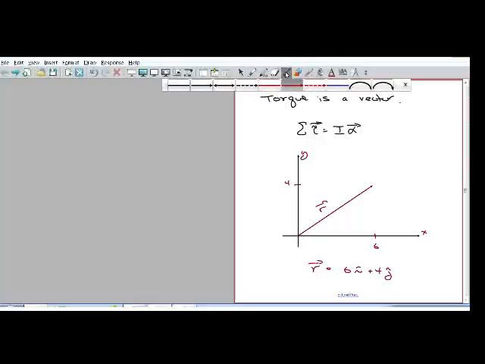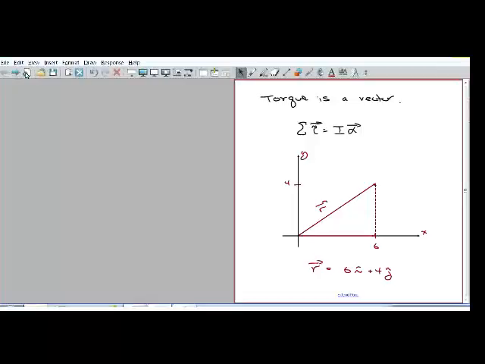So what we're doing is we're breaking up the radius vector into 2 components, the x component and the y component. And the vector addition of those 2 components gives us the resultant vector. And remember, i and j are unit vectors in the coordinate directions. The unit vector i is a horizontal vector, 1 unit long, pointing from left to right. The j unit vector has a magnitude of 1, pointing in the positive y direction.